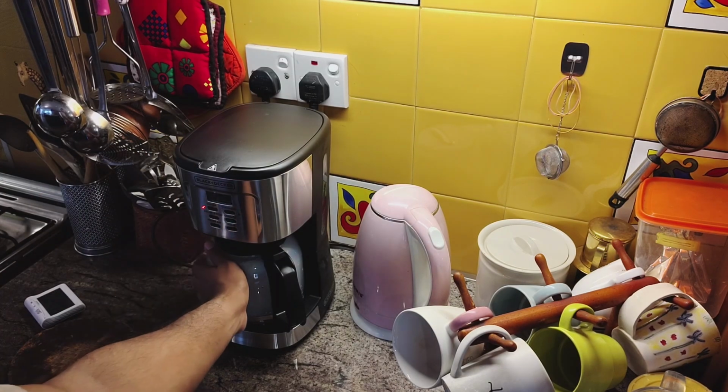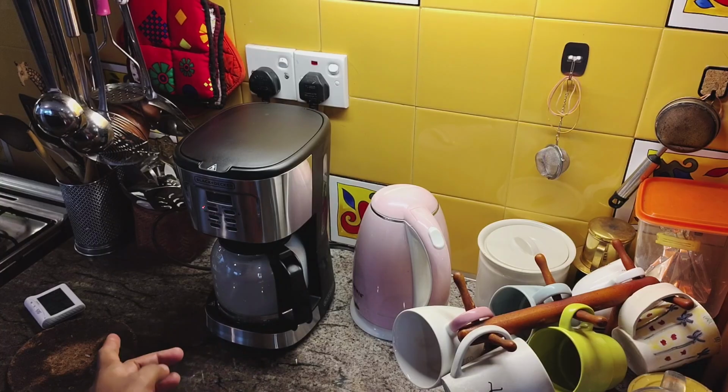So you can see that the water container has already become misty because boiling water is being sent into it from the machine. So basically the machine is percolating, or rather it's doing its first ever use. And I'm supposed to do this a few times, which I will. And then after that, let's brew ourselves some coffee.